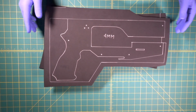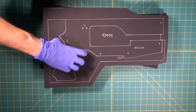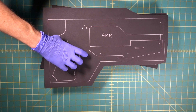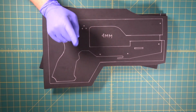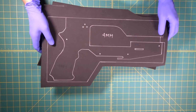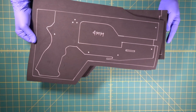And as you can tell, there's our pattern. You might also be able to tell that once I hold this, it's probably a little bit larger than it should be, maybe 5 or 10%, but you know what we always say, who the heck cares? You make your props the size you want, because it's your show, man. So I'm going 5 to 10% larger because it feels cool.